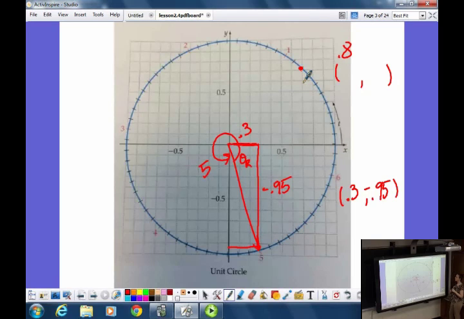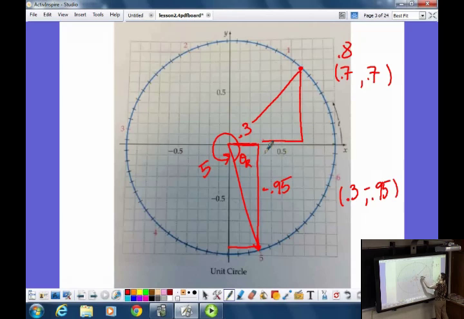So look at your circles. Look at your textbooks if you can't see on the screen well. It's like 0.7 and 0.7. Yeah, 7/10 and 7/10. Both positive because we're in quadrant 1. So we could draw the triangle up here and down here. And so this length right here is 7/10. And then what's this height? Yeah, 7/10.